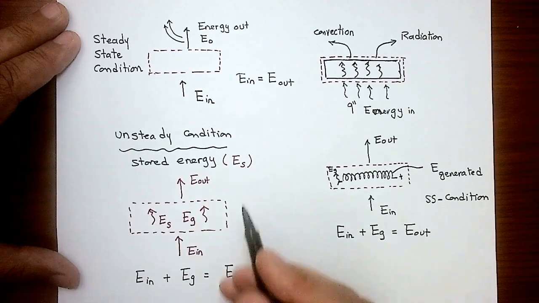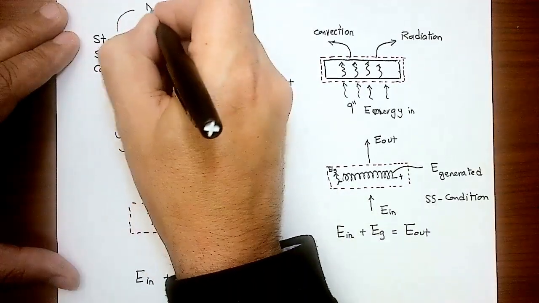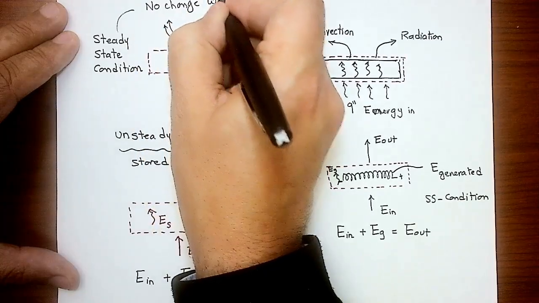Usually, since we are talking about unsteady, let me recap first what's the exact definition of the word steady. The word steady in any process means that there is no change relative to time. So the word steady here means no change with time.